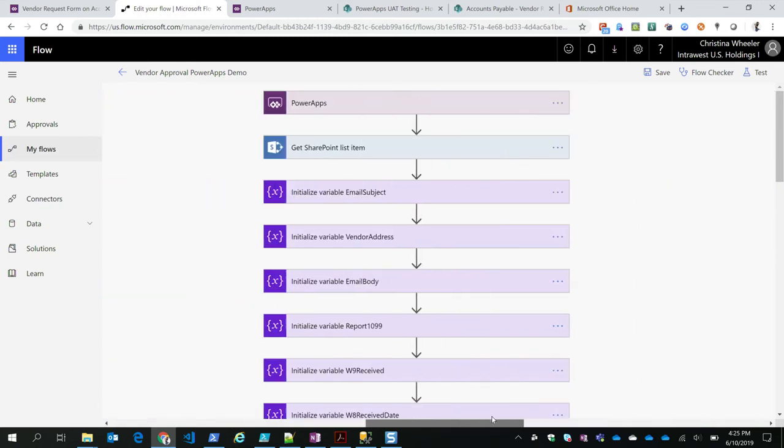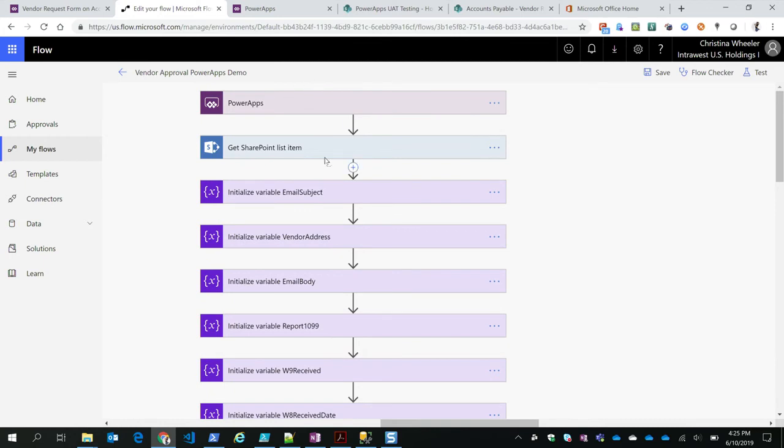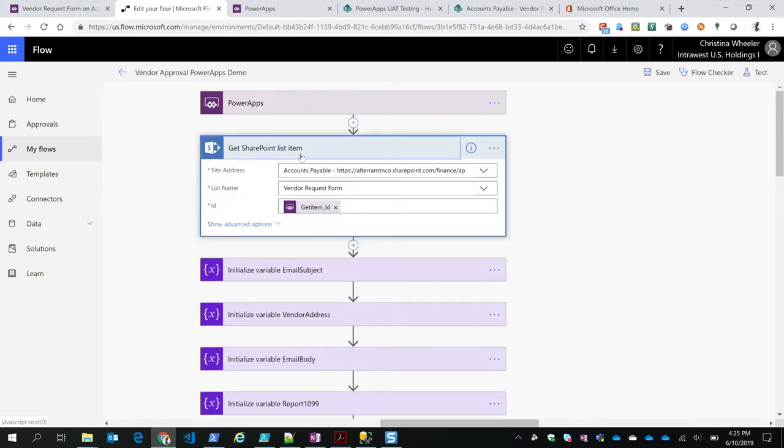And so it's triggered off the Power App. Then from there, I'm getting my list item. Now originally, I had a flow that was kicked off whenever a new item was added. But then we started having some issues, and then the customer also decided they didn't want an alert on every single request. They wanted to basically go at the end of the day and see all of them, or have like a summary email. So I ended up changing it to have a button that triggered it in the flow itself instead of off the actual SharePoint list. So then I've got to get the item that they're triggering off of.